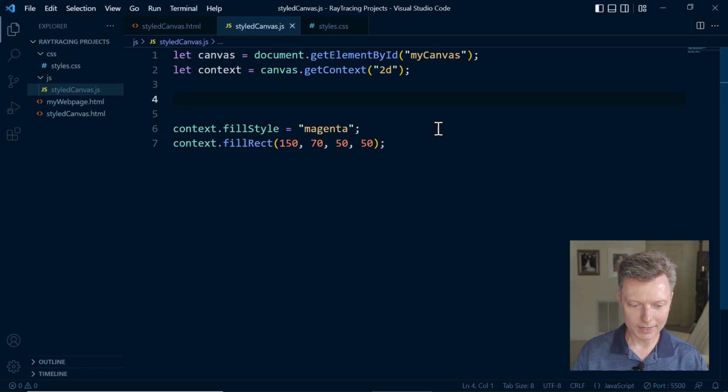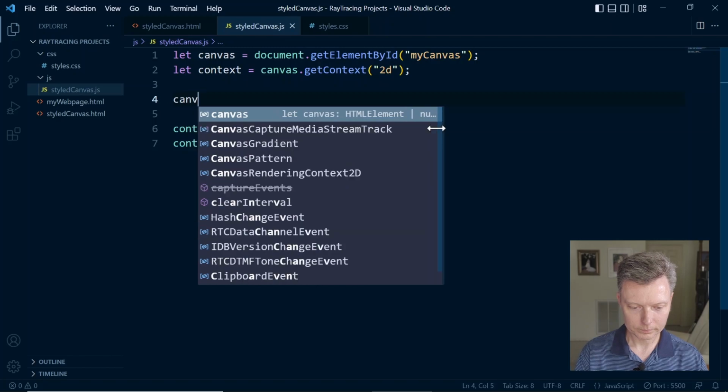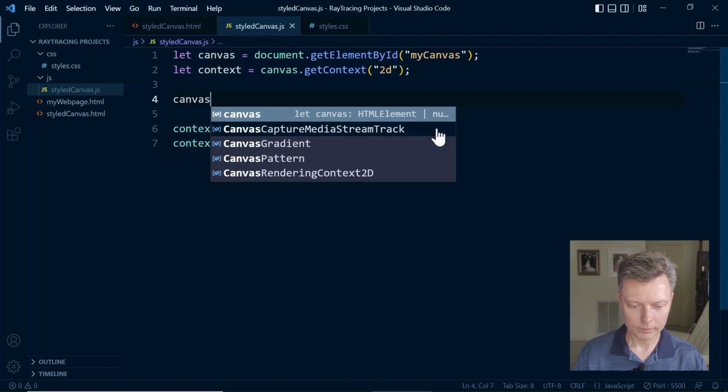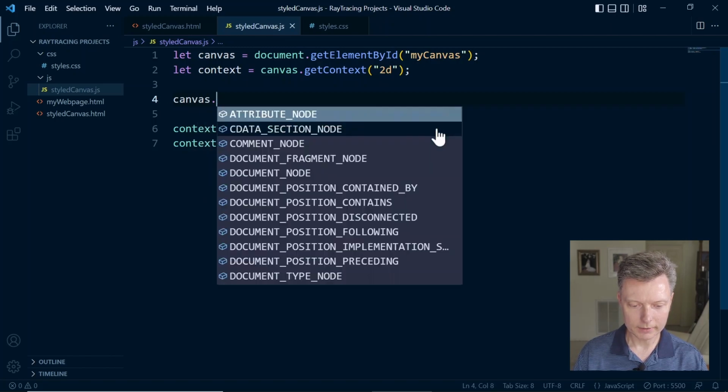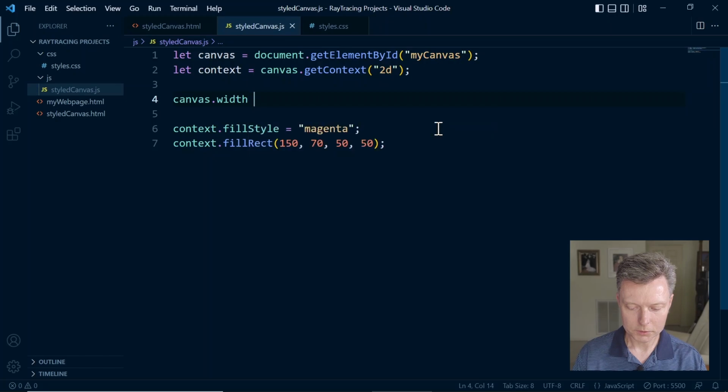So the way we do that is type canvas, and then dot width, and space equals, and now we can get the full amount of pixels that our browser has by calling the window object. And the window object is the global browser window object itself.